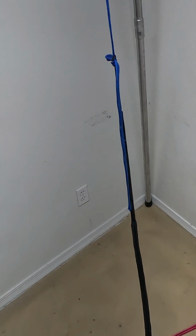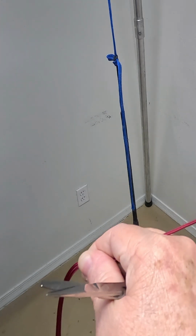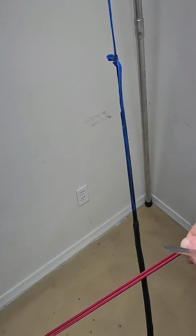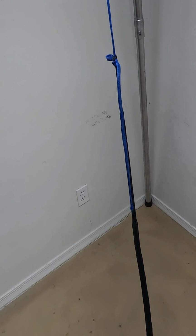And I've got to strip out the core. This is 275 paracord. So it's got five inner strands. The nice part with this method is that you're basically measuring off the strands as you go, so you don't have to pre-cut anything. You don't have to worry about grabbing the wrong pairs.